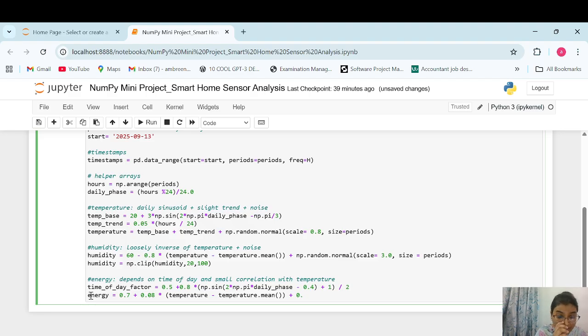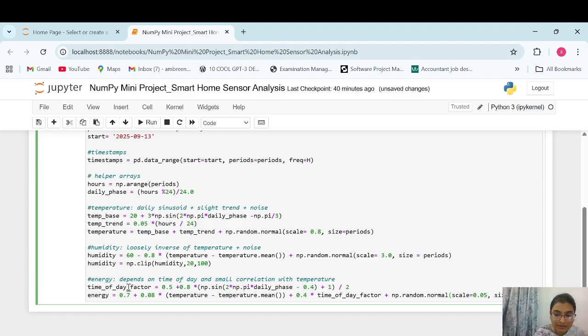Then 0.4 into time of day factor, means the value which we will retrieve from this time of day factor, plus np dot random dot normal, and we will scale it to the standard deviation 0.05.